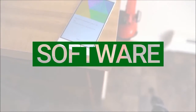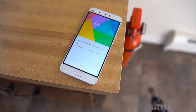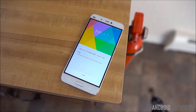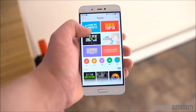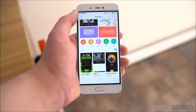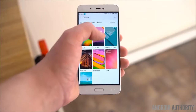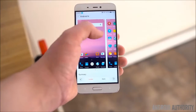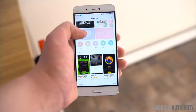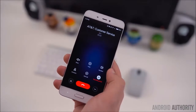The Mi 5 is running Xiaomi's custom version of Android, MIUI. More specifically, it's running MIUI 7 over Android 6.0 Marshmallow. While many have dismissed MIUI as being too similar to iOS, few have highlighted Xiaomi's attention to detail and the amount of customization MIUI offers throughout. For example, MIUI has a respectable theme store allowing users to change the look of the entire UI. There's also advanced features built in, like call recording and scheduled battery profile changes.